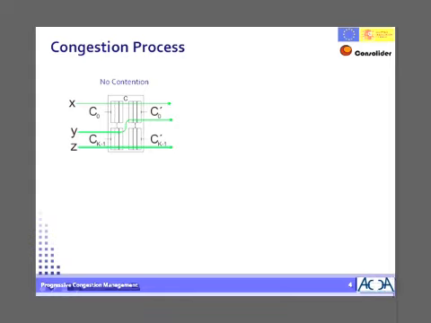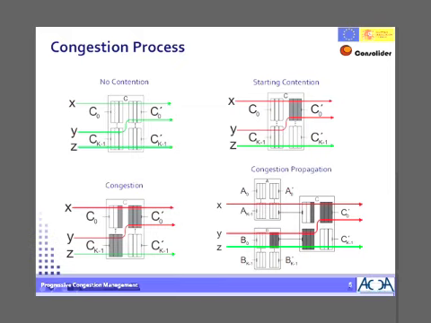In this figure, an initial situation for three different flows crossing the switch is shown. Let us assume that the overall input traffic rate for X plus Y flows is greater than the bandwidth of the output channel. In this situation, packets belonging to both flows will have to compete for the output channel, and as a result, the output buffers will start to accumulate packets. If this situation remains for long, these pictures show how congestion is spread along the previous switches, stopping and accumulating packets. This situation provokes a new congested output channel at the previous switch. As can be seen, the congestion has spread along the congestion tree toward its leaves, affecting several switches.